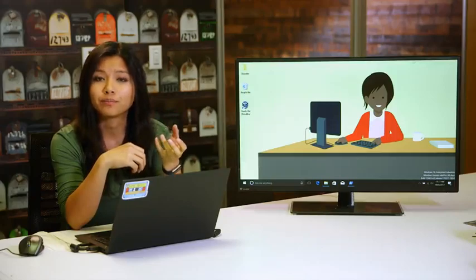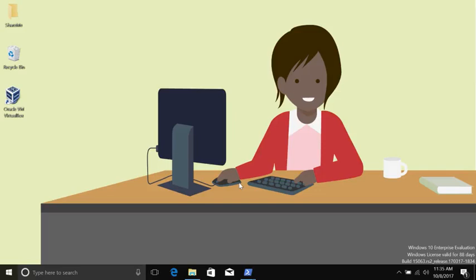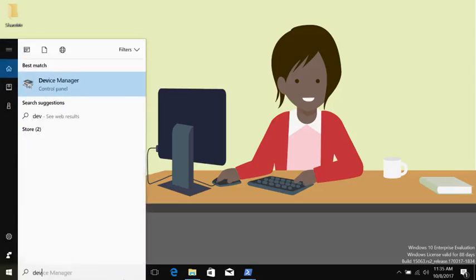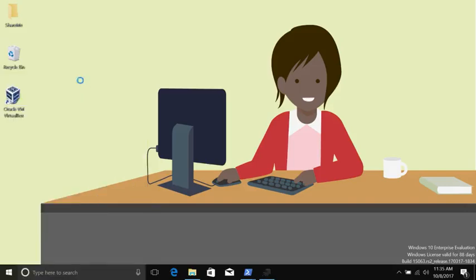install drivers for them. In Windows, Microsoft groups all of the devices and drivers on the computer together in a single Microsoft management console called the Device Manager. You can get to the Device Manager in a couple of different ways. You can open up the Run dialog box and type in devmgmt.msc, or you can right-click on This PC, select Manage, and click on the Device Manager option in the left-hand navigation menu. I'm just going to open it up from here.